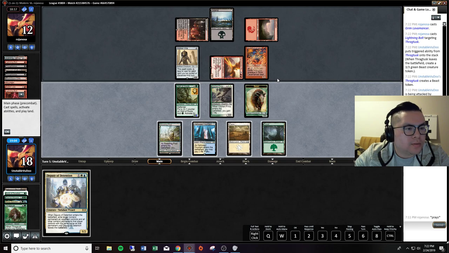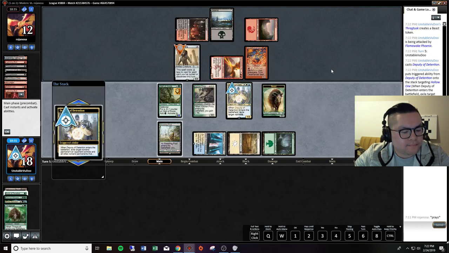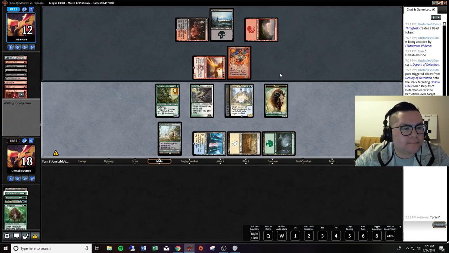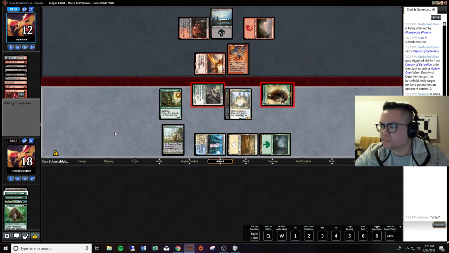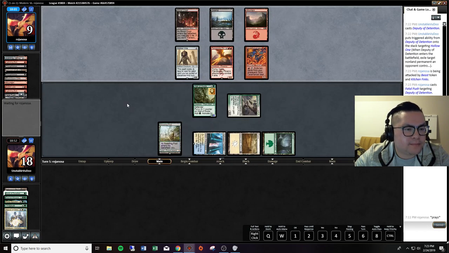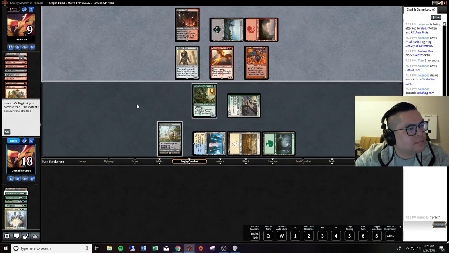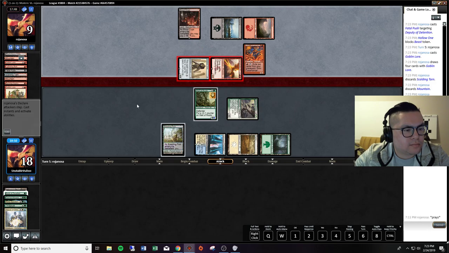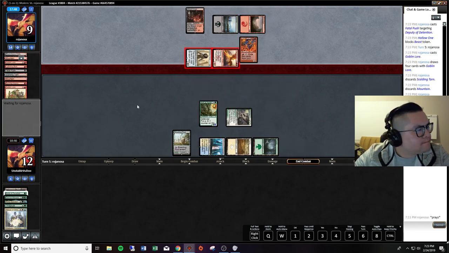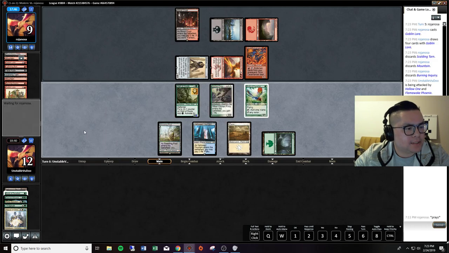Deputy is pretty solid here. We can Deputy take their Hollow one and start racing them. Okay, that's a bummer. They got Fatal Push. Block here. I'm just gonna take the hit. That's a bird. I'm just gonna pass it over.